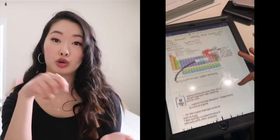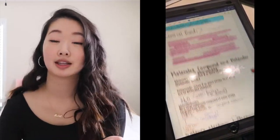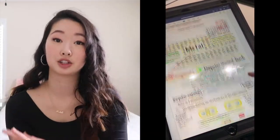Usually for my organic chemistry, I used my iPad and, using GoodNotes, I drew all the structures out and all the important things on how to name the structures and everything. The iPad was super helpful. Then I'll print it out and staple it together and just go through it a couple days before the exam, or like 5 days before the exam. I would just reread all the information about a certain thing out loud over and over again, and reading it out loud helped me sink in all that stuff.